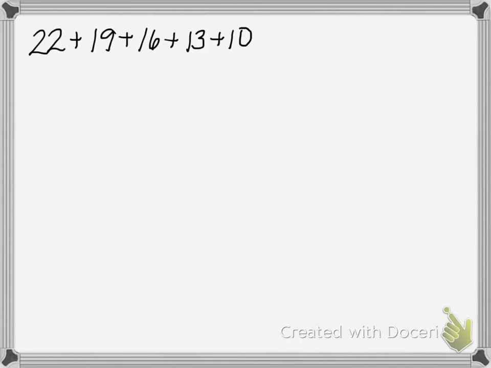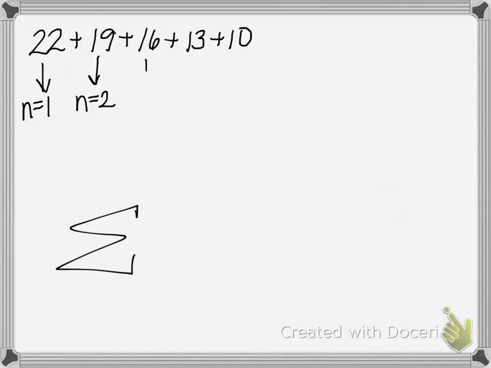So here's our second series that we want to write in sigma notation. Once again, we need to begin by determining the formula for the general term. If you were to start like we did on the last one, you might say my first term, when n is equal to 1, is 22, my second term, when n is equal to 2, is 19, and so on. But this one might not be quite as obvious as the last one. Last one we were just multiplying by 4 each time. Maybe this one is not quite as obvious, the relationship between n and the actual term.